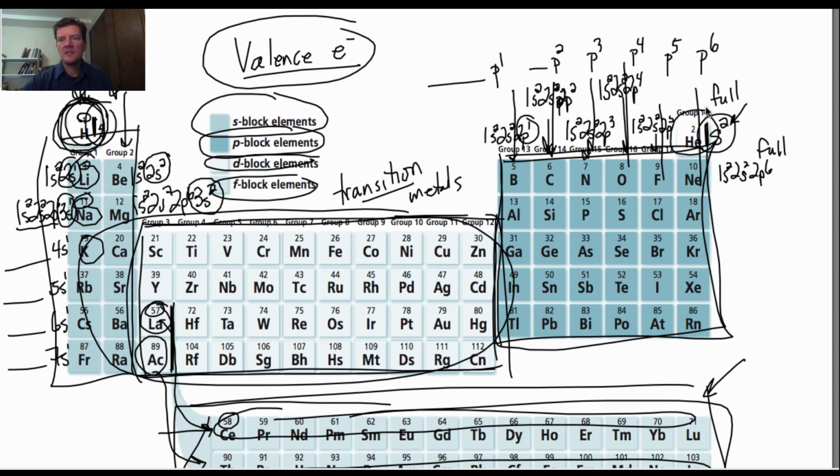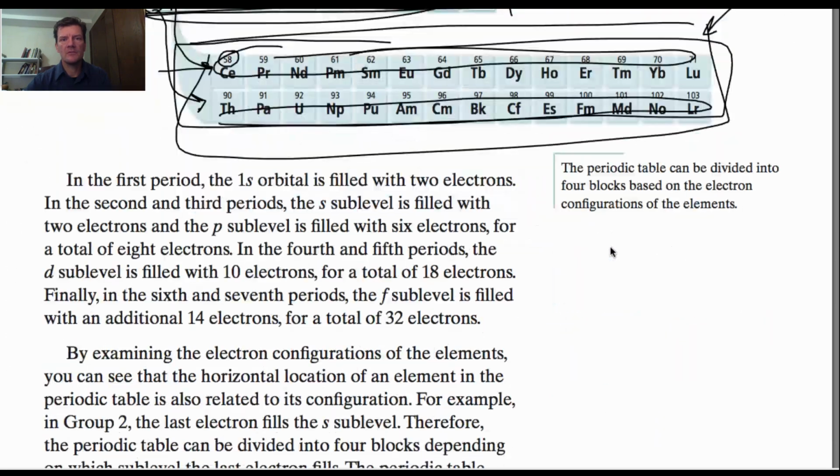Likewise, helium. Helium is a noble gas, but it's full when it just has 2 electrons versus the outer valence electrons being 8. So it does behave like these other noble gases because it's full. Its outer level is full. That's what's important about a noble gas. Okay? Outer level is full.